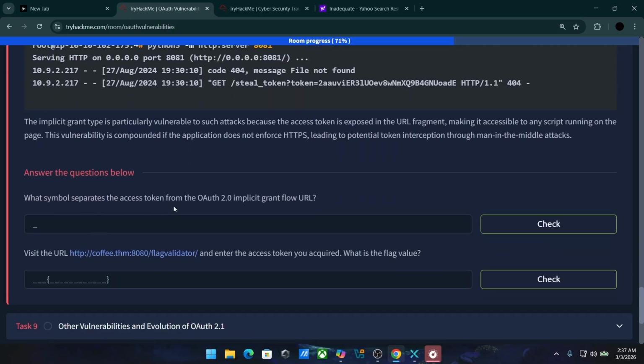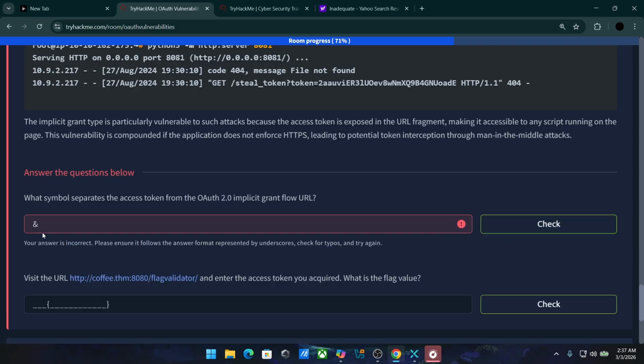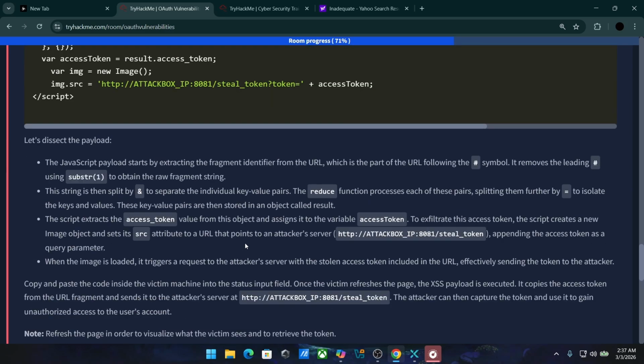What symbol separates the access token from the other parameters, the and symbol? What is that called? Not and, not equals.